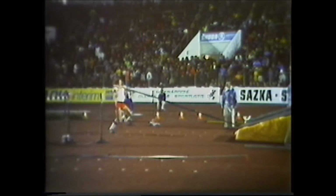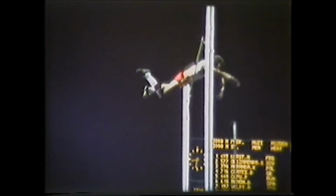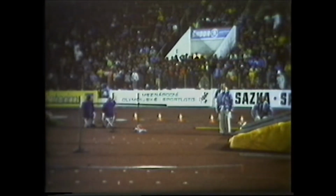Trofimenko cleared 5 meters 50 centimeters in his last attempt. The same went for Kalliomäki, for whom the successful third try meant the silver medal. Kozakiewicz's third failure to clear 5 meters 55 centimeters meant the end of his hopes of a win. Trofimenko's successful first try at 5 meters 55 centimeters won him the title of European champion.